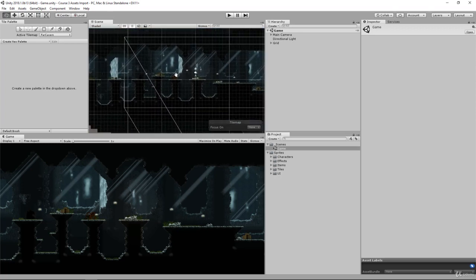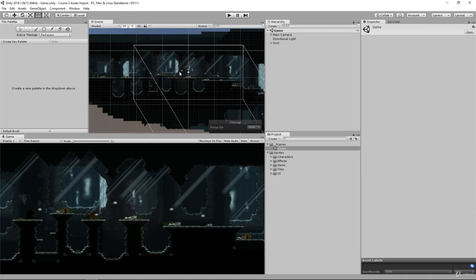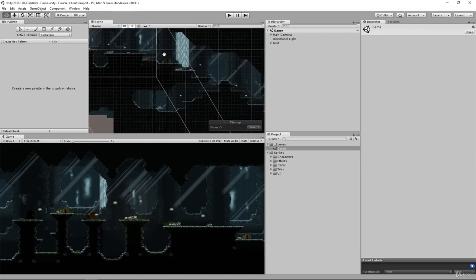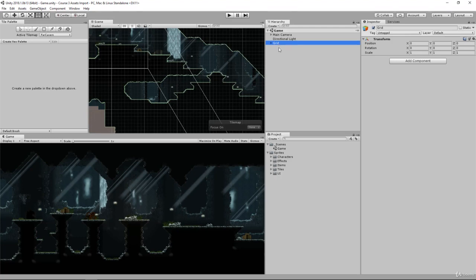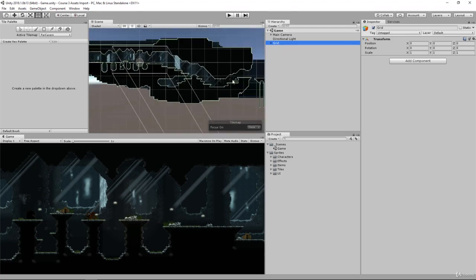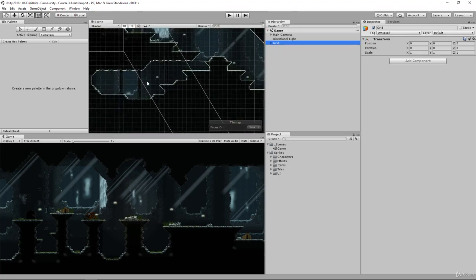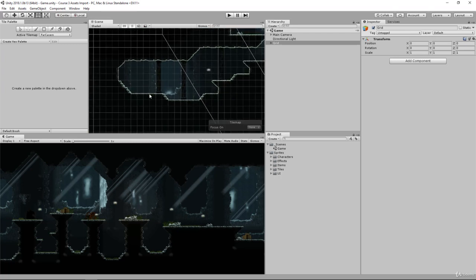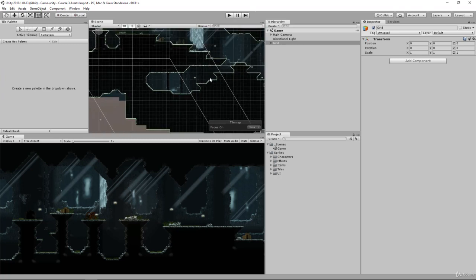So we're going to be starting off in this top cavern area, and we'll go ahead and make our way down. If I select the grid object in the hierarchy, it will actually highlight everything that we can walk between. As you step down here, our player will be able to reach down here, and we're actually going to set up a shopkeeper so that we can purchase items here.